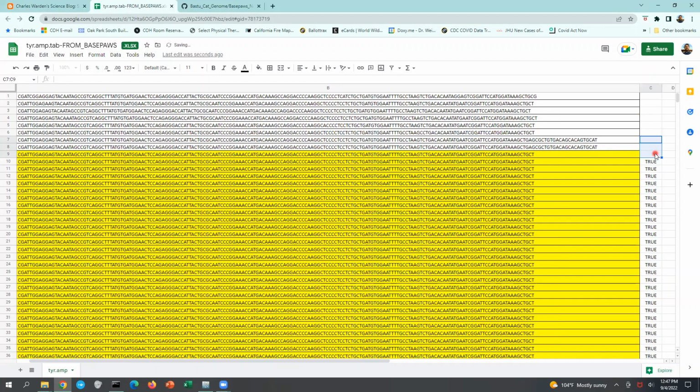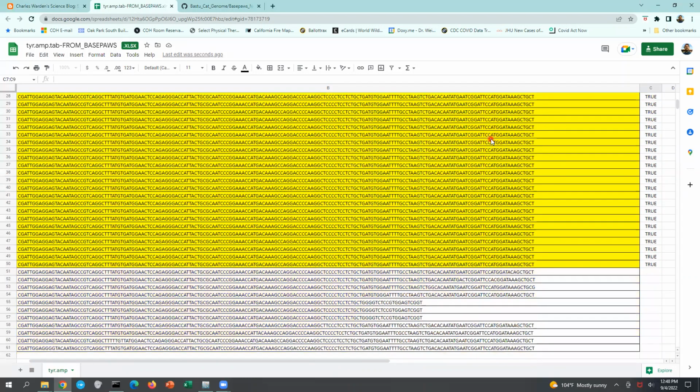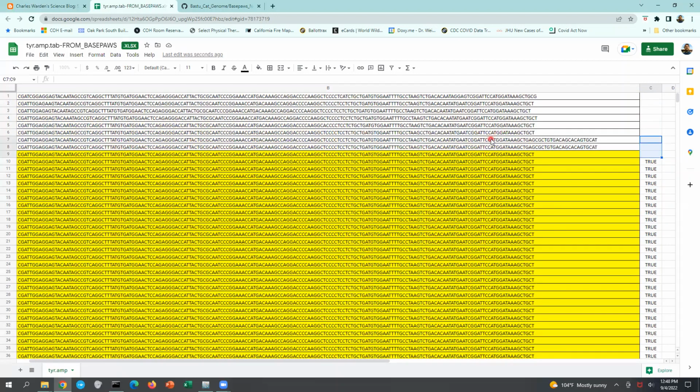So I've done this work for you already, and then wherever it says true, you can go over and up and know that those 2 sequences are the same sequence. And you had a large set of trues next to each other. I highlighted it in yellow. So if I scroll up and down, then you can kind of visually see this sort of thing is jumping out. This sequence is jumping out. If you have a cat that has 1 copy of the gene on each of her, or his or her, 2 chromosomes, then if you have one sequence that appears, 100% identical sequence that appears more than anything else, that would mean it really should be 0 or 2 copies.